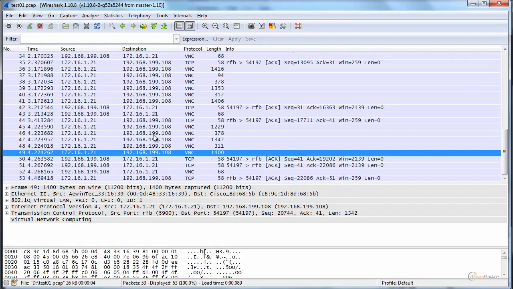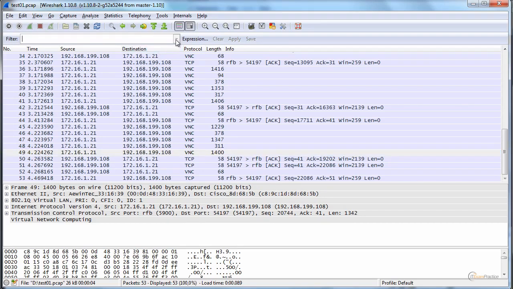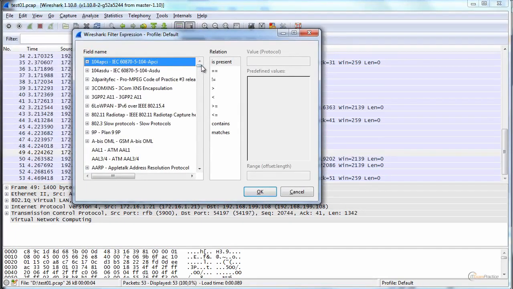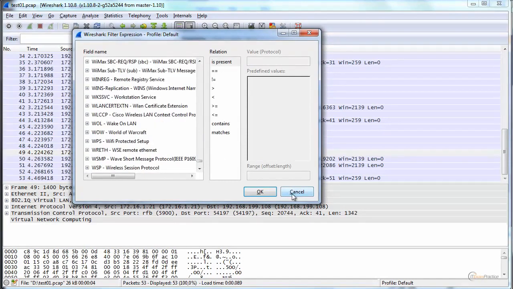Source 172.16.1.21, destination any. Please remember, you should try and be as specific as possible, right? If you want to capture ICMP, please specify ICMP. Of course, in Wireshark you can do that. You can specify whatever you want and filter it. That's absolutely fine.